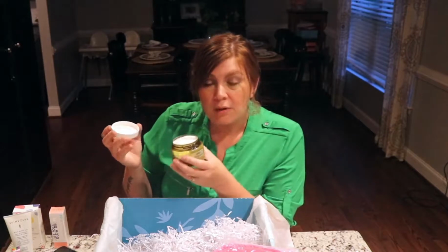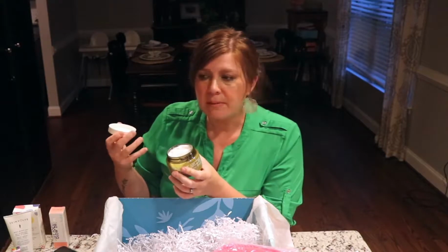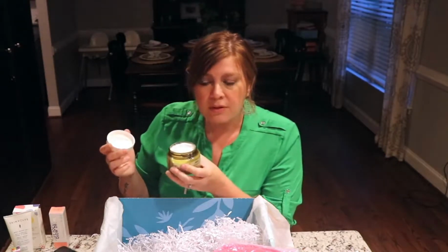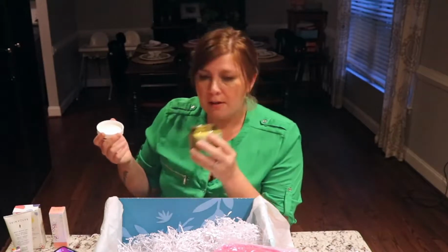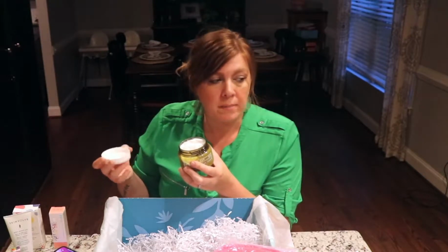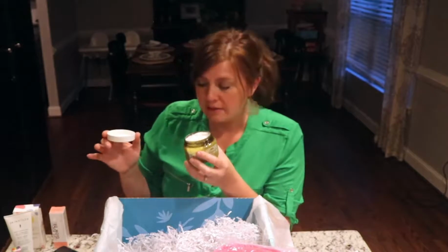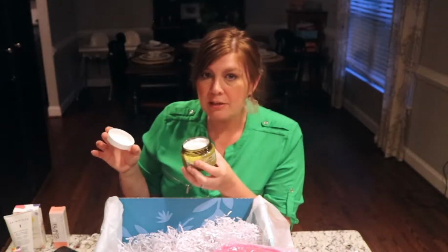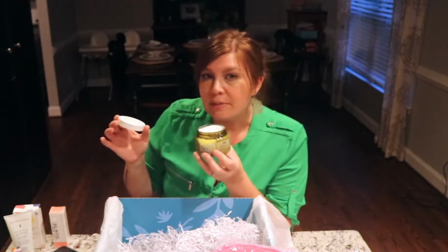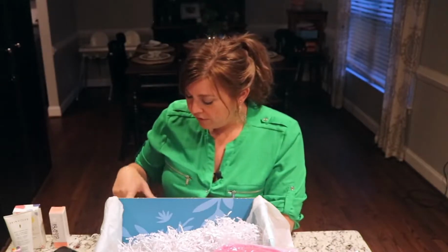That is, I love that smell. I don't like a lot of fruity smells. I don't want to smell like food, and so I tend to lean towards florals. I like my kitchen, my house to smell fruity. I don't mind the pumpkin spices and the apple cinnamons during certain seasons. But for the most part, I'm gonna lean towards an evergreen fir year round, because I have the heart of Christmas, so it's really all year round. But that smells lovely. It's very floral, it's very fresh.